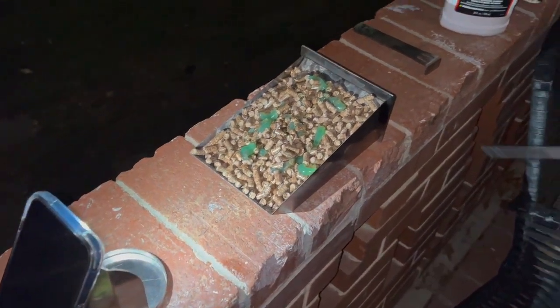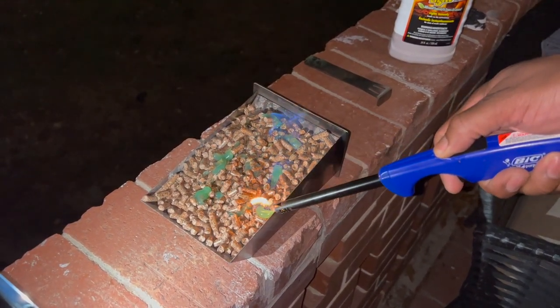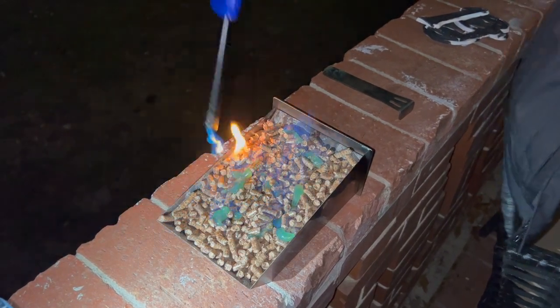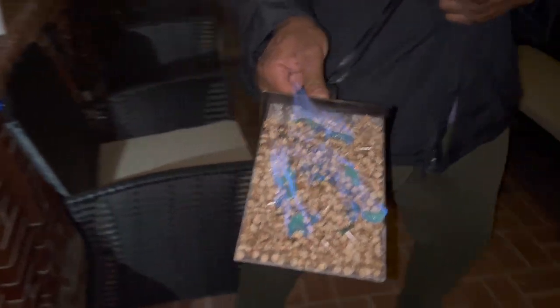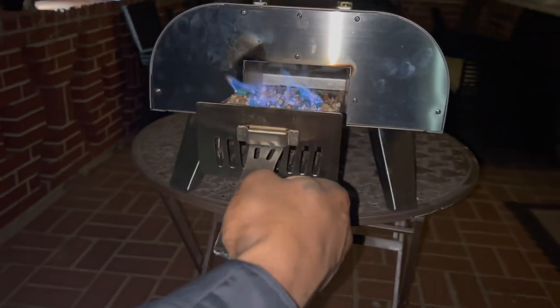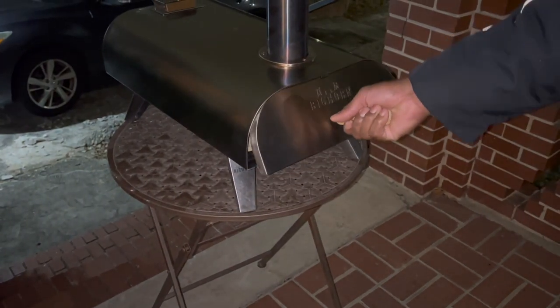All right, so now is the time to light it. Just give it a second and it'll light — as you can see, the flame comes right on. What he does is directly put the flame on the gel, which causes it to burn a little bit faster. Then you're going to use the hook and put it in the back of the pellet pizza maker — there's a little compartment back there — and you simply slide it in. Real simple, real easy. Voila.